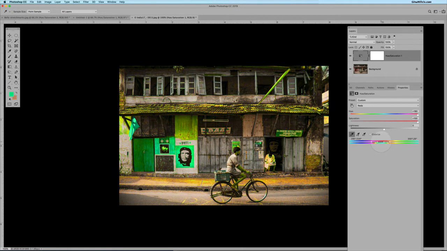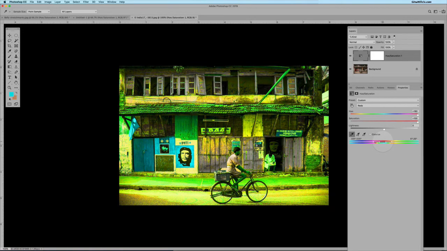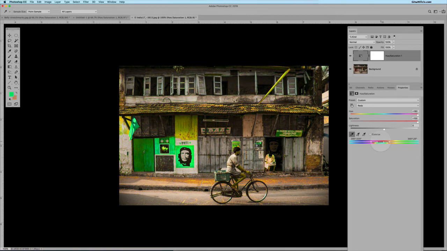And so then I can move my slider across to the left, and you can see the areas that are no longer highlighted, like aren't bright green. You can see on the pavement as I go across to the right, they're highlighted in green. And as I go across to the left, I can see that it's no longer affecting the pavement.